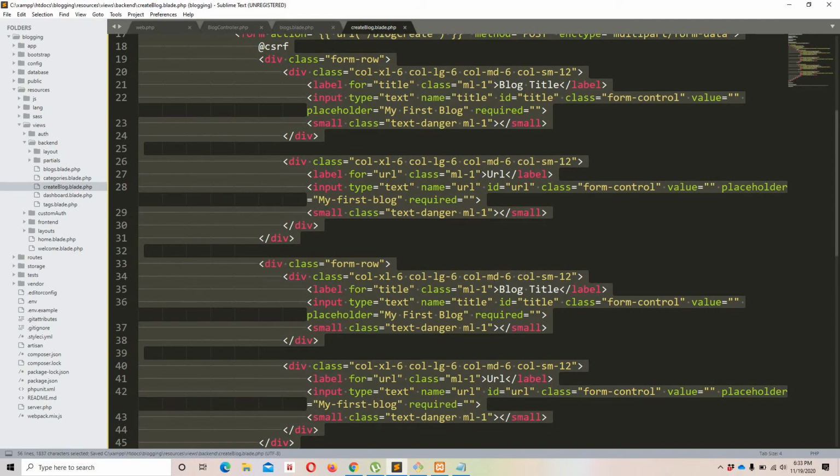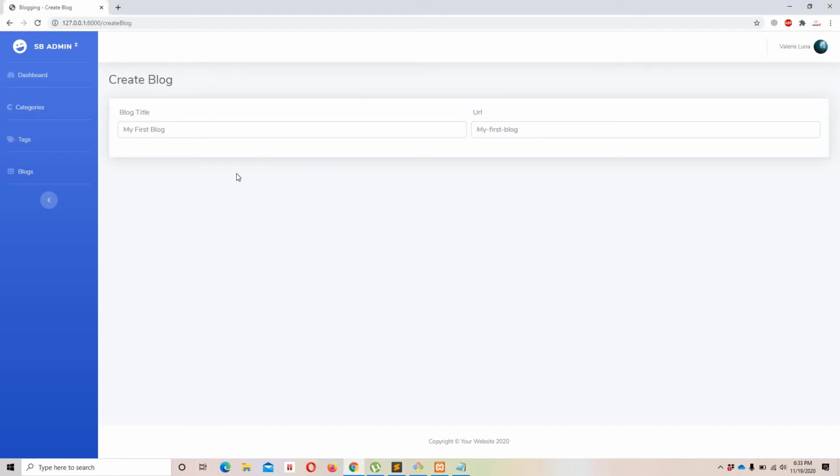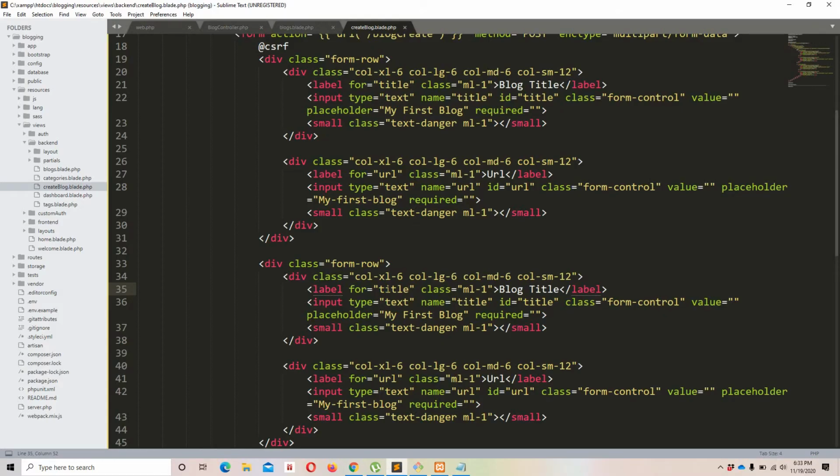In this case we are going to create the select field for categories. Remember that each blog relates to a specific category, so we are going to pass all the categories right here, and the user is going to select one of them. For that we need the select field. Let's say the title is select category, label select category.